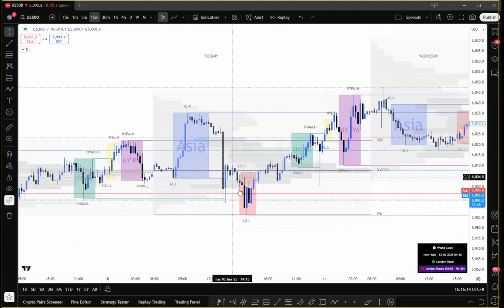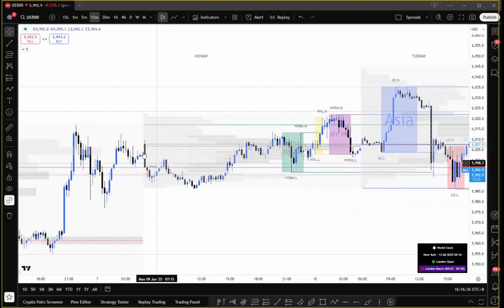Okay, for this it went down even further, but as we can see, as it breaks out of London into New York, it dips back right into this entire gap that was created in the open, and from the New York transition into the London transition to the New York. Okay. This opening gap was down. Okay, so as you come back up, and we try to look for shorts around this level here.